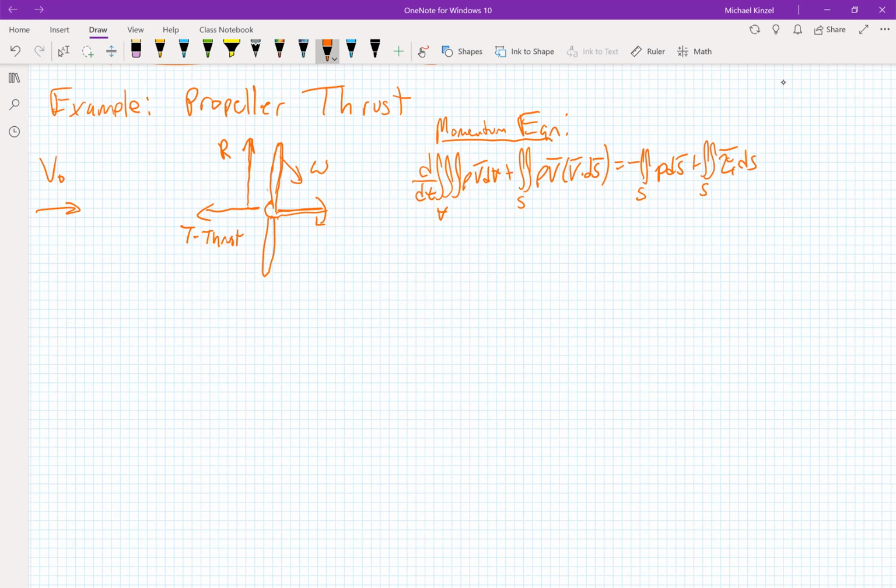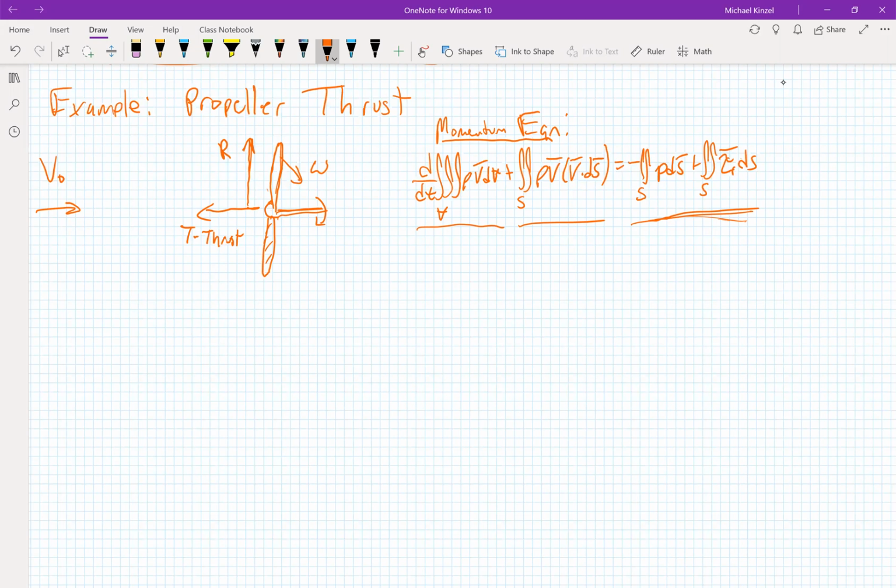So in evaluating this, one of the key things we need to do is understand the momentum theorem and how we would arrive at forces on the body. This term is the rate of change of momentum in a control volume. It doesn't directly give us thrust. This one is mass flux out of the control volume, not really going to give us force. These two terms, when evaluated directly on the blades themselves, give us these specific terms. So what we're going to do is identify what these two terms are and understand how they change with respect to the momentum in the control volume or in the surrounding areas.